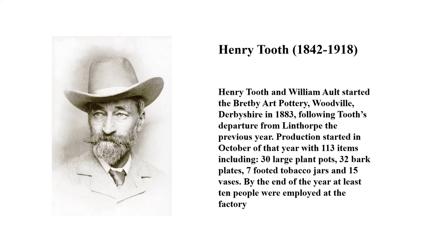Unfortunately, after early success, the impetus behind the project seemed to have faltered. The planned wallpaper and glass production came to little, and even the commercial development of the pottery started to look uncertain. By 1881, Dresser was distracted by numerous problems in his other business ventures, and his health seemed to have been causing him concern. In January 1882, Dresser ceased to be the art superintendent of the Linthorpe Works, and shortly after, Tooth left Linthorpe to start up his own pottery.